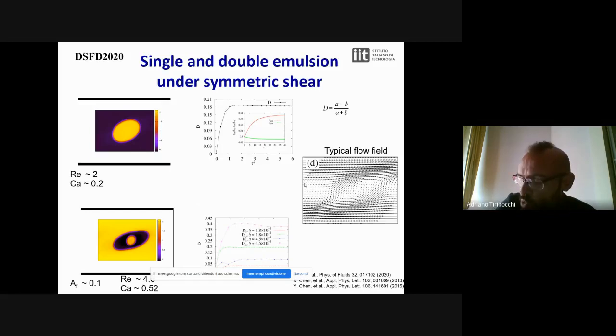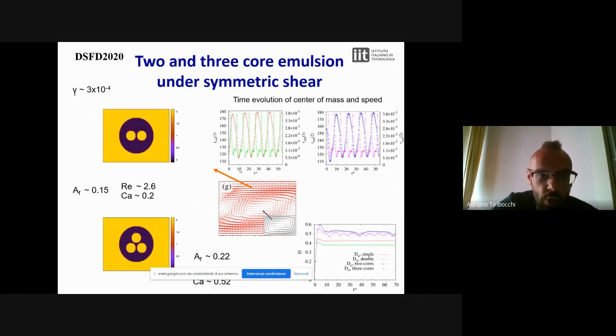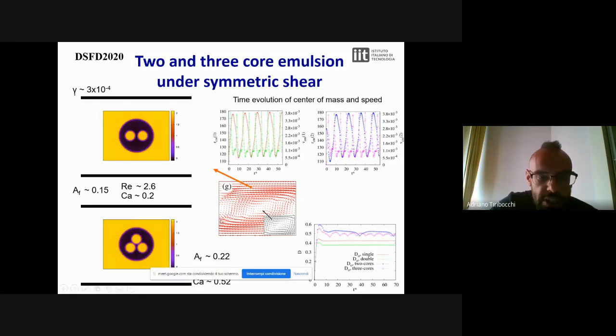What happens when you switch on the shear, when you include more than one core? This is interesting because in this case you have this sort of dancing. Once the shear is imposed, so the upper and the lower walls are moving in the opposite direction, the internal cores start to develop this rotating periodic motion, resembling more or less what we call planetary-like motion, which in this case is rotating clockwise, and the motion is triggered by the shear structure of the vortex field.